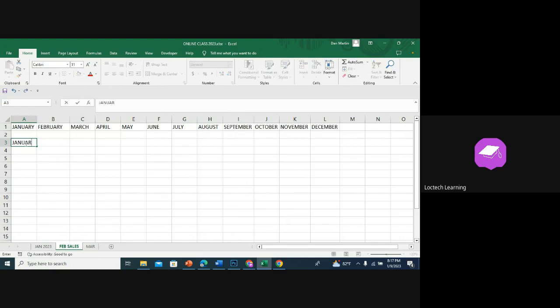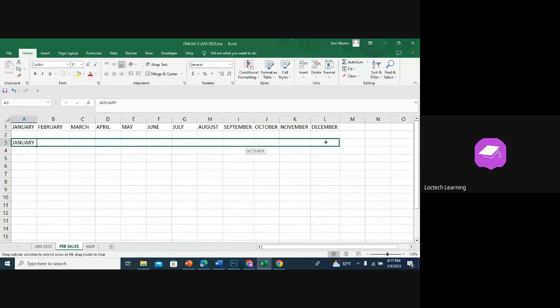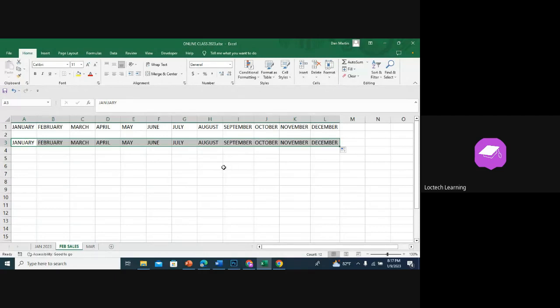All right. Let me repeat that process. I type January. After typing January like this, because I want to type from January to December or to any month, it mustn't be December. Once you type January, what you will do is point at the bottom edge here. See where I'm pointing, please? Then you click and drag. As you're dragging, as you can see on my screen, you see February, March, April, May, June, July, till any month you want to stop. And that is it. Like I said, it saves your time from typing one by one.